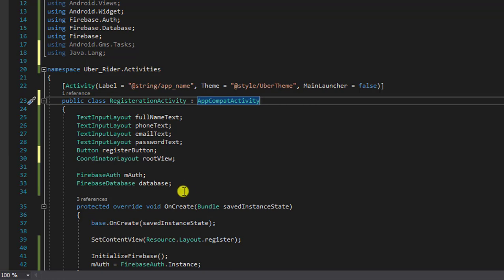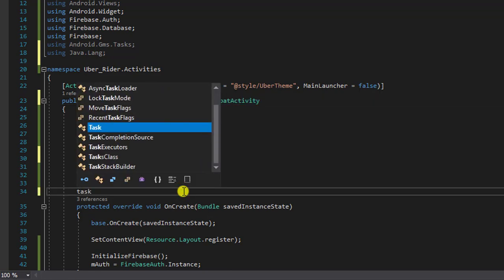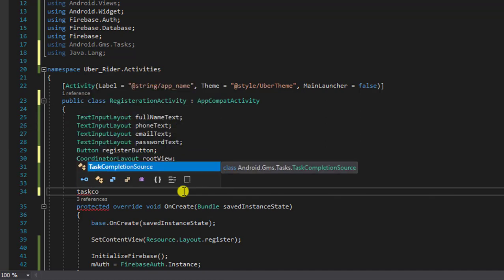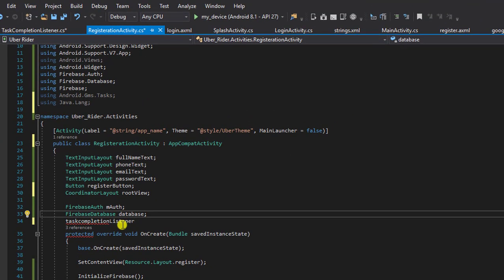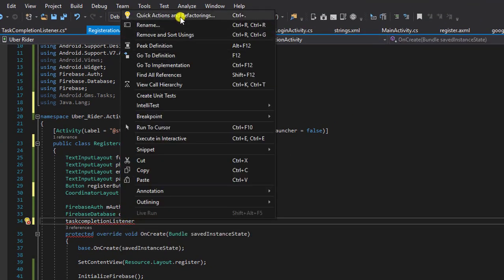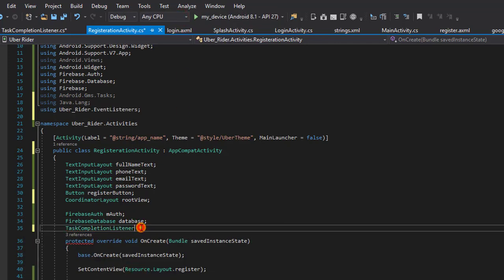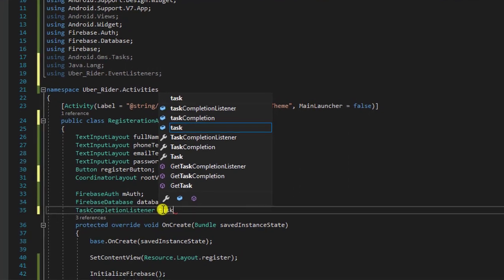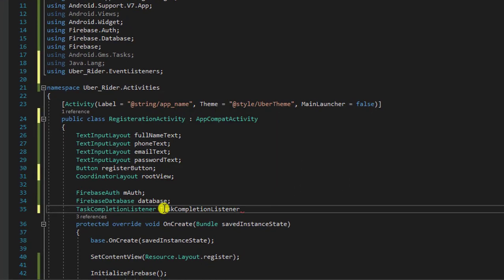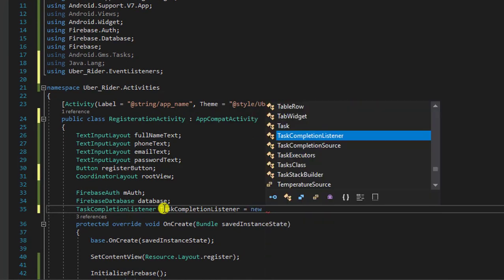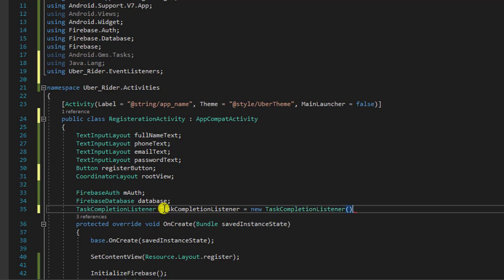Okay, so to do that, let's come here and say task completion listener. So we're gonna bring a reference of that. We're gonna use that, and I call this task completion listener equal to new task completion listener.